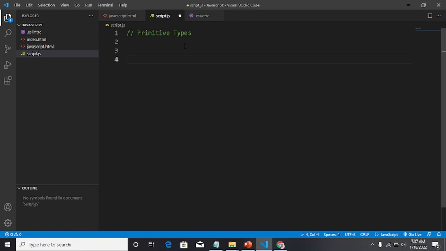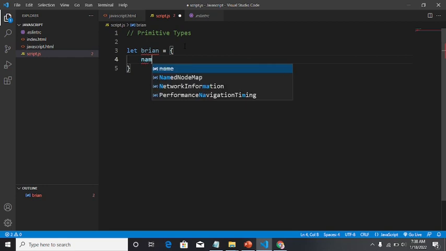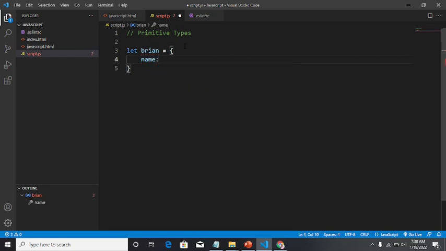We can have primitives as objects. For example, we defined an object, and we said an object stores keyed collections of data, whereby we have key value pairs. Let's say in an object we can have something like let Brian, and then Brian has properties.